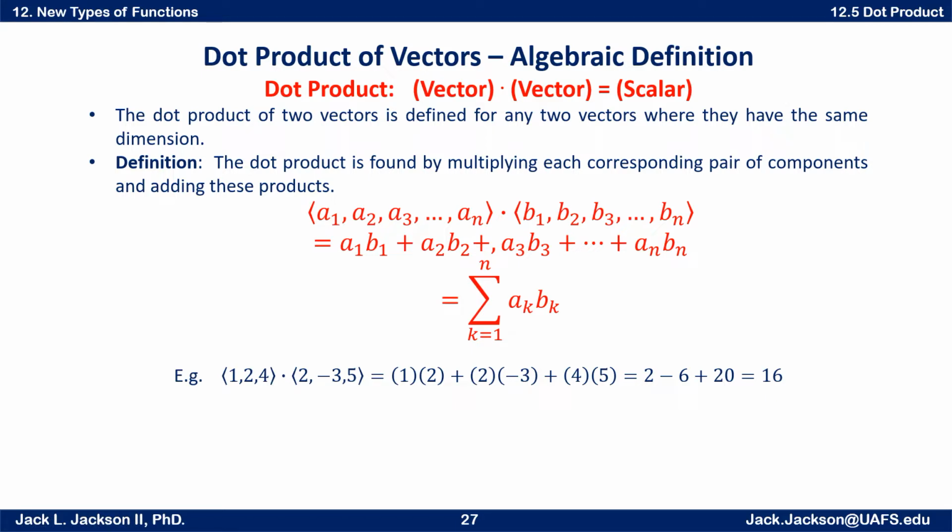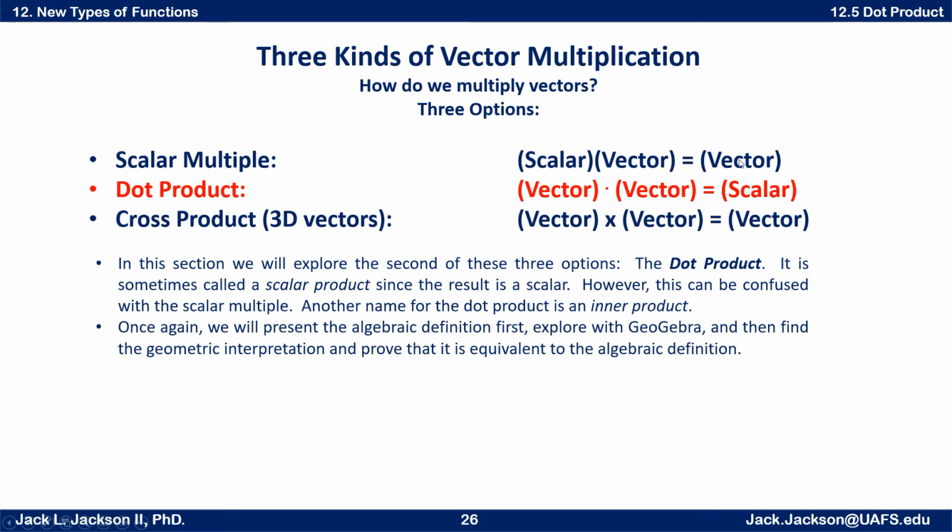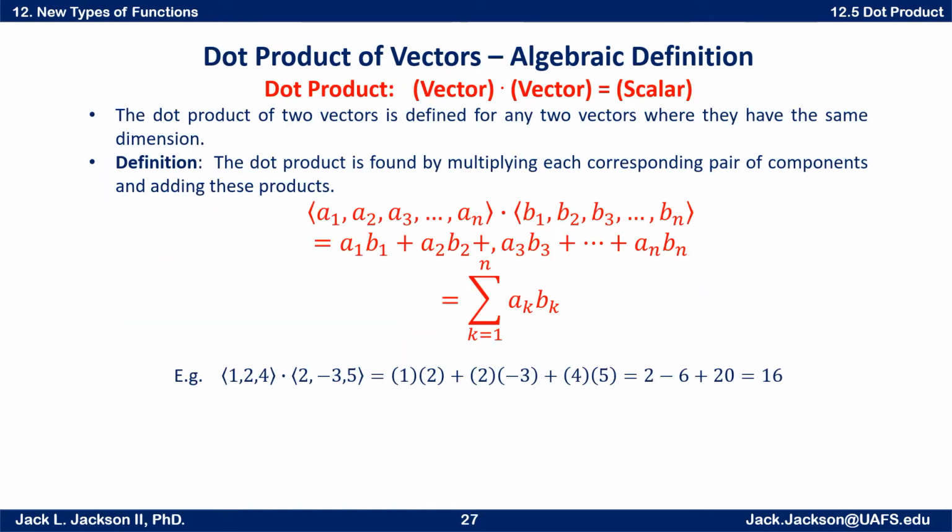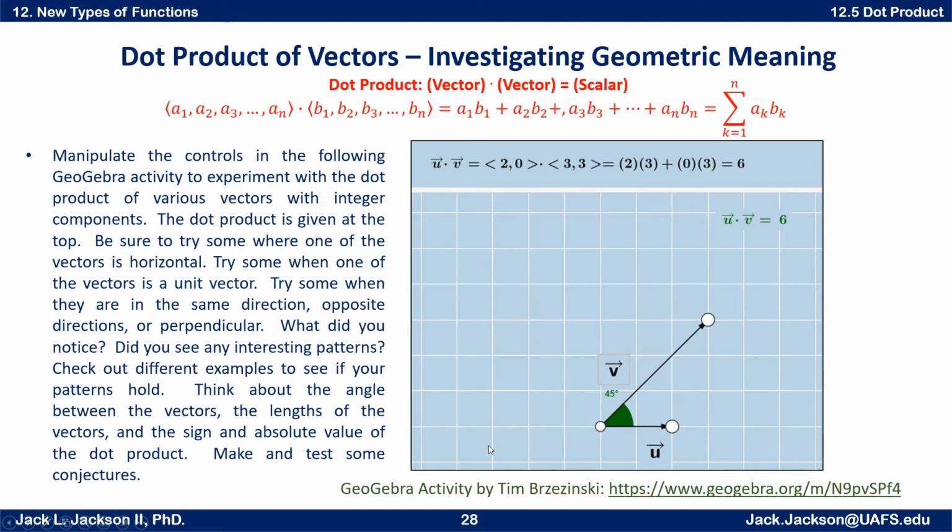The most important thing you need to know about these three products is what they are, whether the answer is a vector or a scalar. That's the first thing you need to be sure that you understand. And this is a really easy, straightforward way to multiply these together. It seems reasonable to do. But what's it for? What does it do for us?